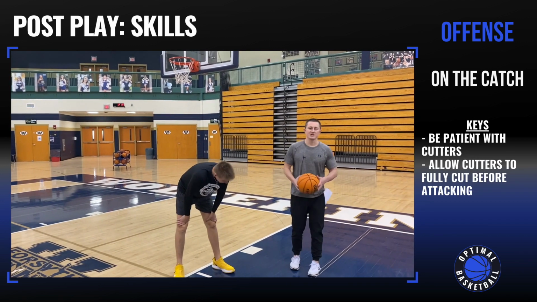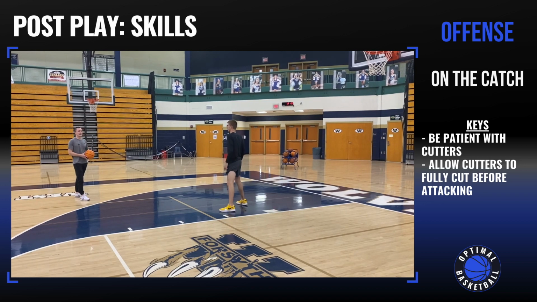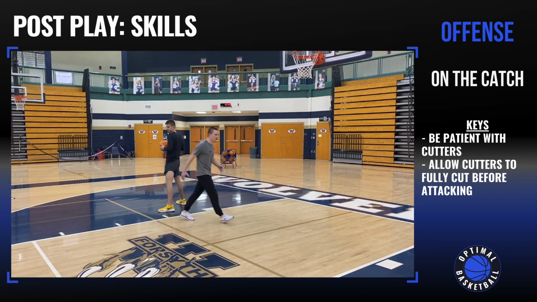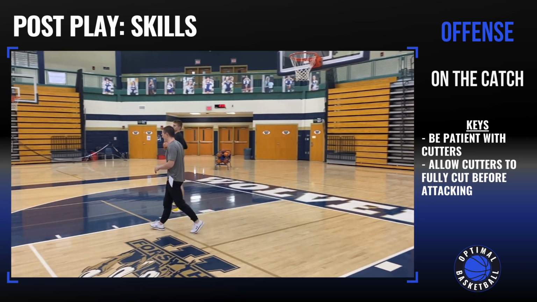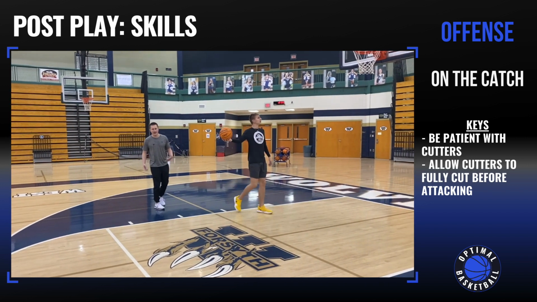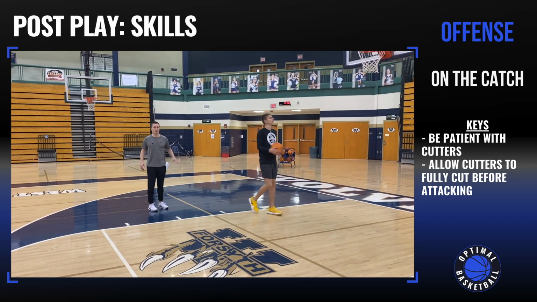Now, one more point about patience is when you're dealing with cutters. Jake, let's just say you're the post player on this side. If I feed the post, and we're talking about patience on the catch, if I feed the post and I cut off of this post player, and this post player wants to go one-on-one, this post player needs to wait until the cutter gets all the way out to the opposite side. A mistake a lot of post players make is they will receive the pass, and then this player may cut, and they dribble right away. There's a problem with that because I am bringing my defender with me, and now I've got a defender here, and then the post player has a defender. That's four players all in one small spot.